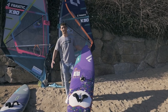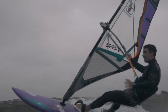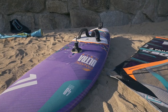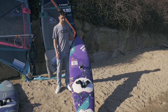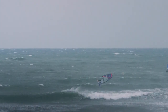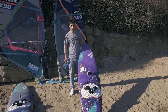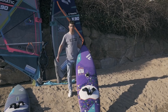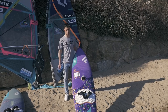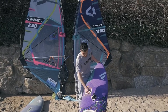Most importantly, this board just performs amazingly when conditions get really good — especially when the wind really starts to blow. I use it with my smaller sails: 3.7 down to 3.0. A few weeks back we had some easterly winds here and it was super windy — I was blown away by how much control and grip (it's right there in the name) this board has. If you're sailing in really strong winds or want a storm board, this is the one. When we get amazing down-the-line conditions here with big wind, this is the board I go for.